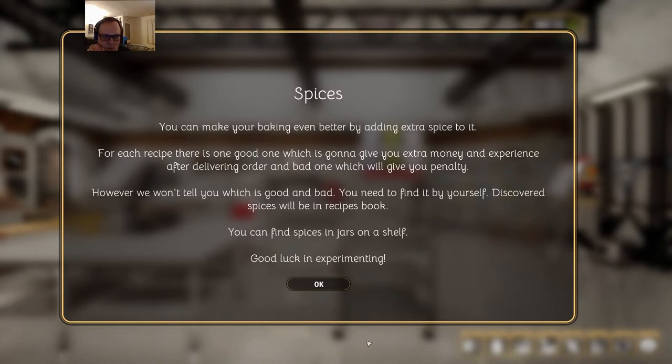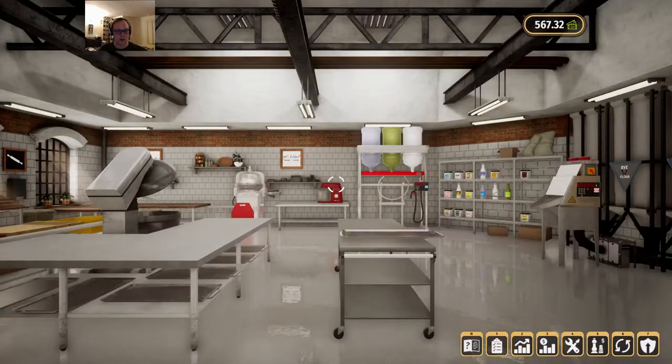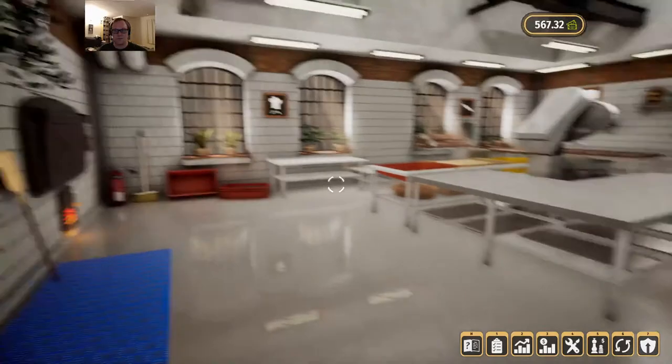For each recipe, there is one good spice, which is going to give you extra money, and one bad one, which will give you a penalty. But we won't tell you which is good or bad. You'll need to find out yourself. Discovered spices will be in recipe books. Okay, I quite like the idea of that.